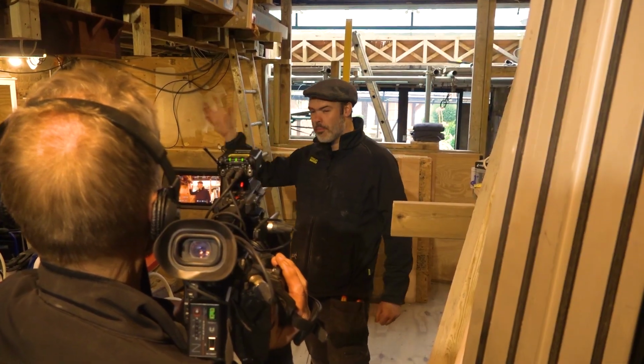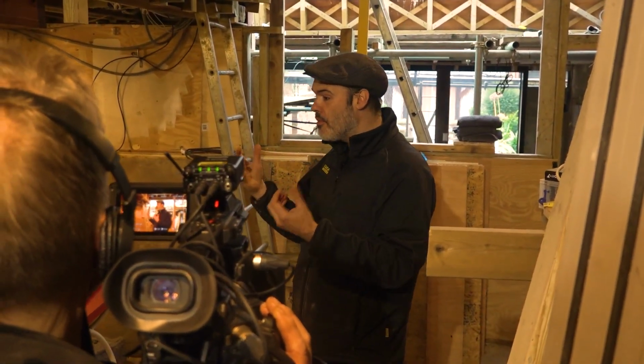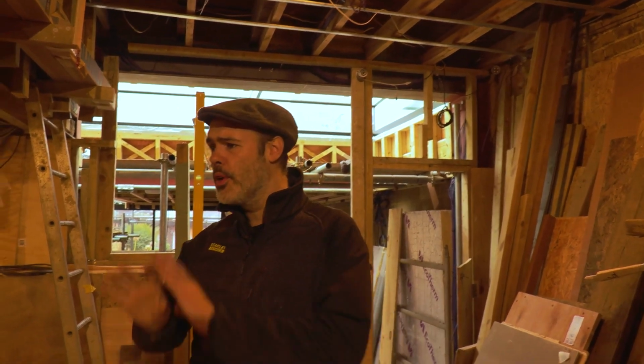Actually, you know, repointing all of the walls in the lower ground floor in lime, for example, was a bit of a mammoth job, but when we got to those walls, they'd been covered up by cement-based plaster, so they were a bit kind of soaking wet inside. So we stripped all of that off, and then found kind of not particularly dry brick. So what we wanted to do was just to give the building a new lease of life, another 50, 100 years with pointing it, and we're not going to cover them up again. Well, we're waterproofing them with this kind of cavity drain membrane that we're putting on top. But we're not going to tank them like a lot of people would do.